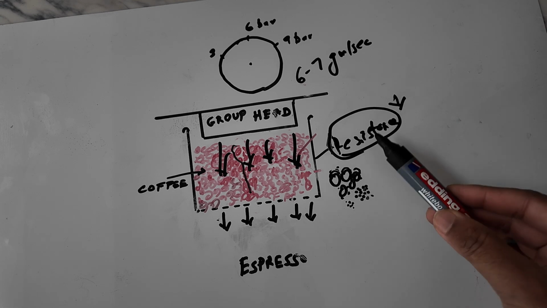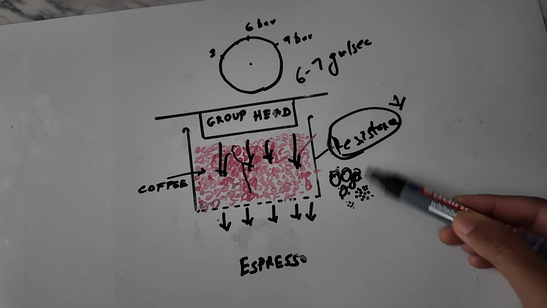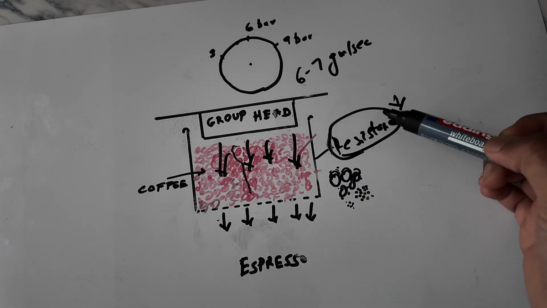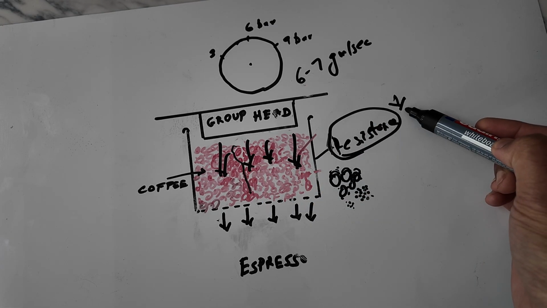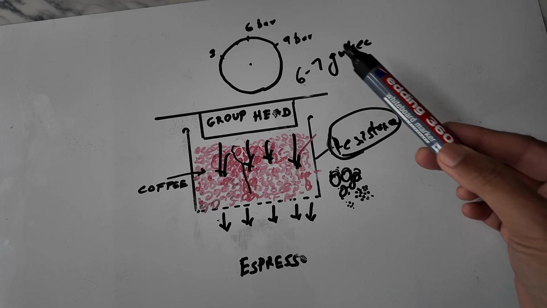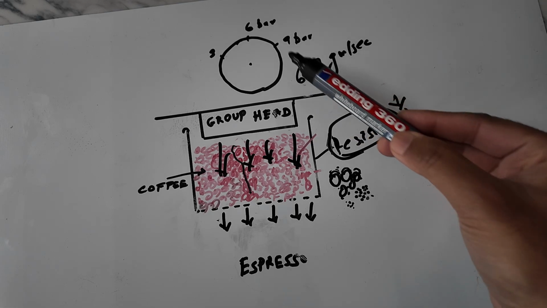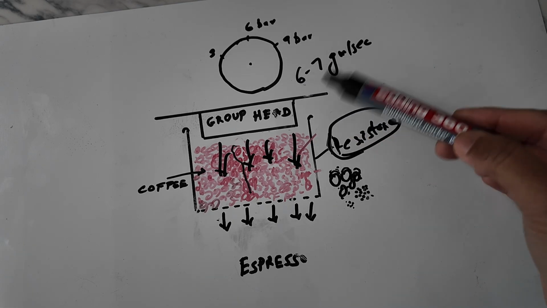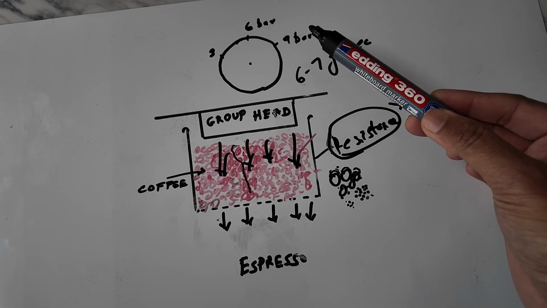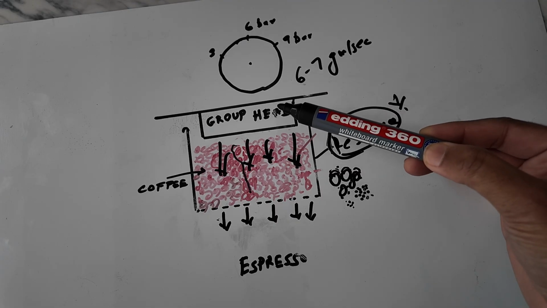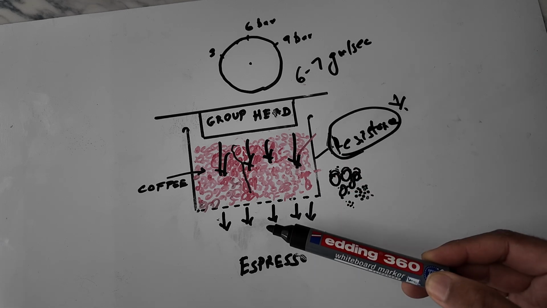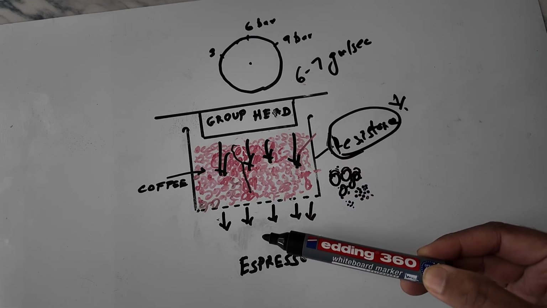So next we come to the problem of variable resistance. The trouble is that as the soluble parts of this coffee are being extracted, the resistance will fall. Now, with a traditional pump machine, as you know, the pump is constantly trying to maintain a constant pressure. And initially, although some of the flow was diverted, as the resistance falls, it is going to keep on pushing the water at the maximum flow rate. And this is at the time when the puck is weakest, because a lot of it has been taken out.